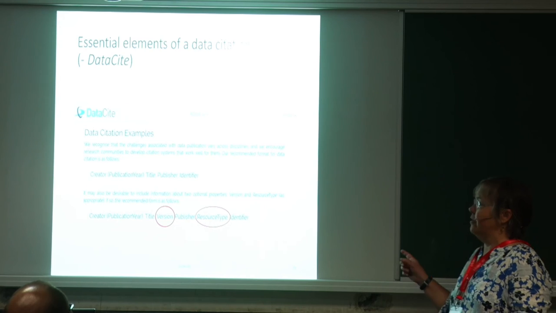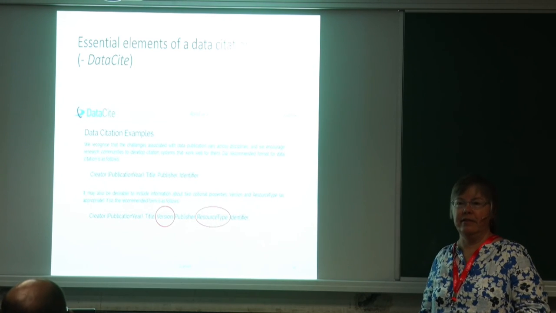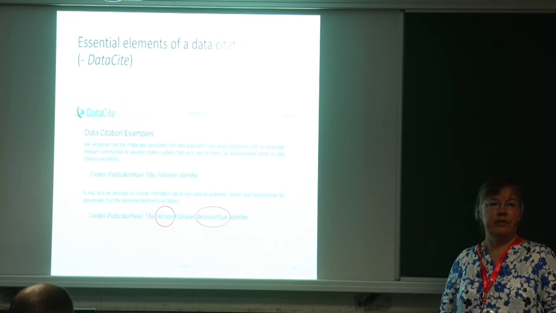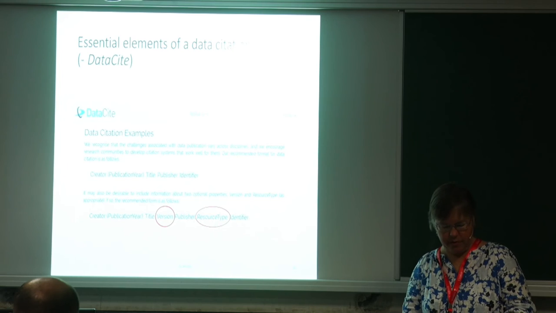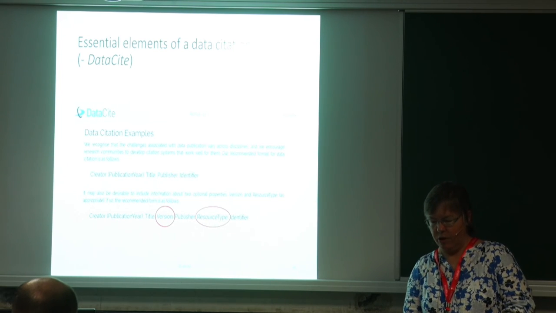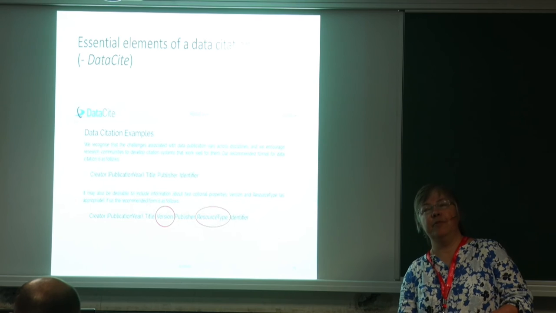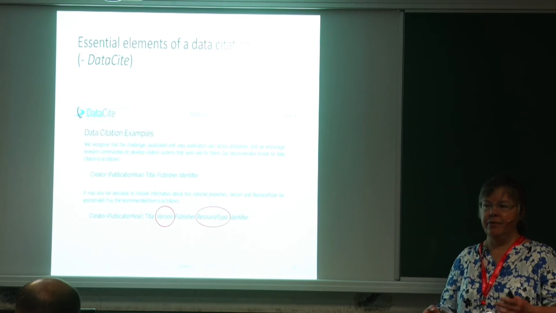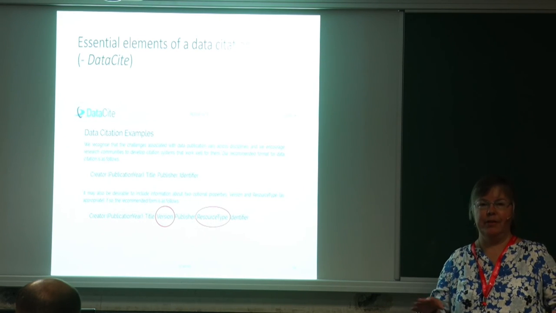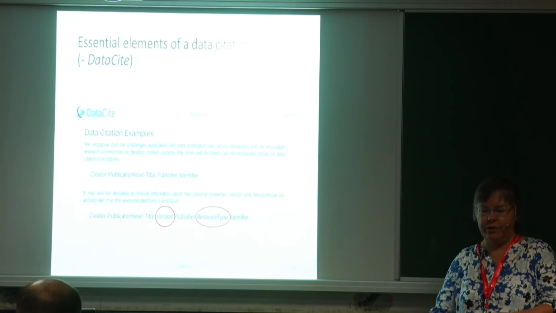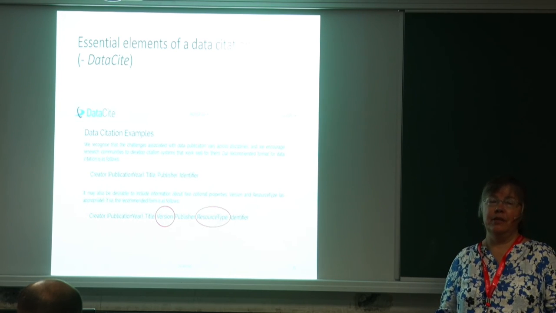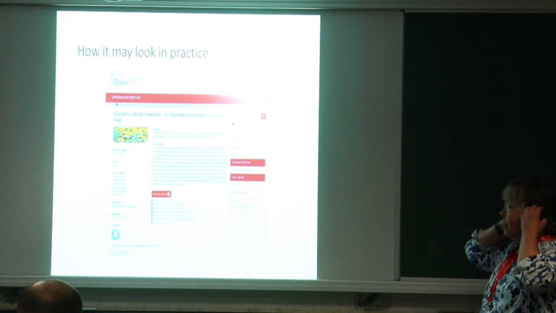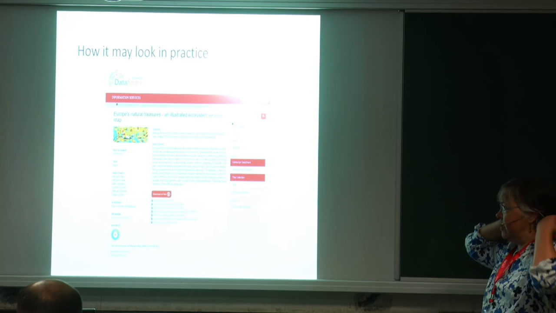And actually, a really good reason to include data set in the citation is Google Dataset Search now, which is one of the newer Google inventions. It can find repositories that have data sets, and then you can search within Google Dataset Search. And instead of having to rule out all the publications and the other things that come up, you're only searching on data sets. But it will only make things available if it's called a data set.